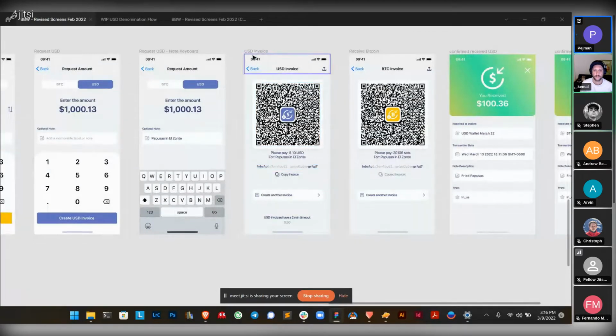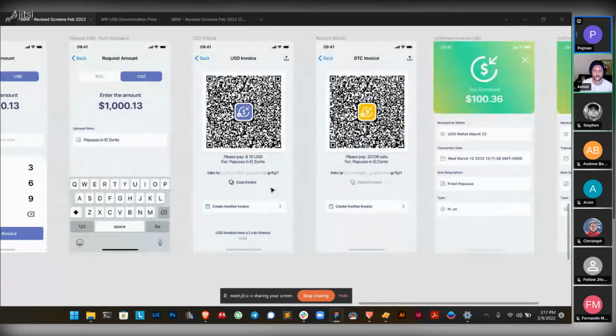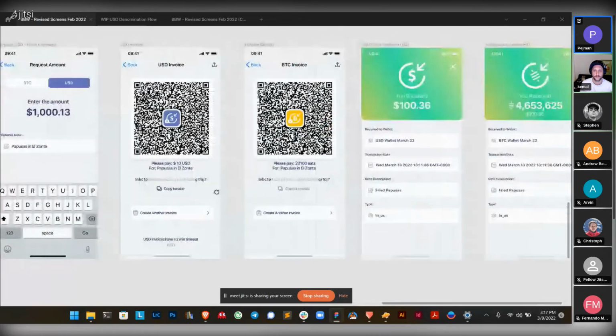And once, for example, they receive this invoice screen, it shows them what it's for, what the amount is, and basically whenever they actually receive a certain amount landing on their app, this immediately goes into their USD wallet.